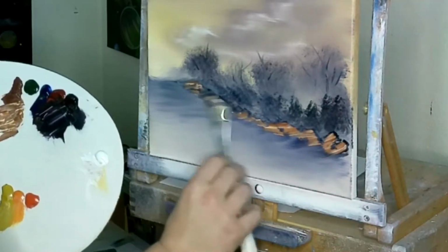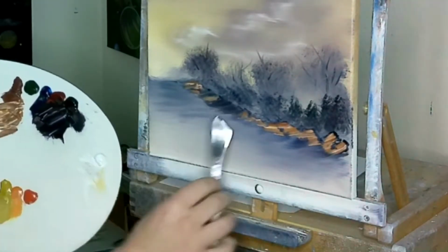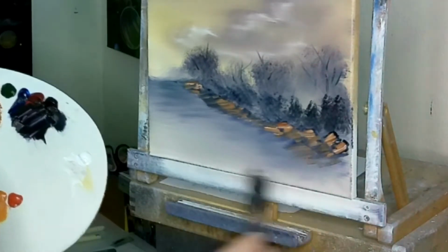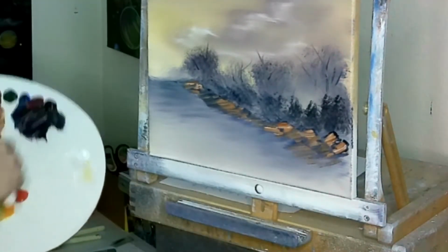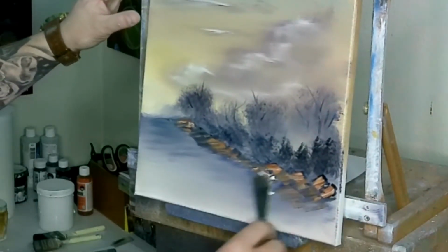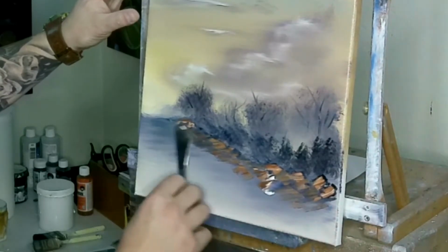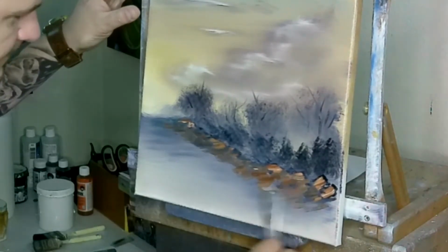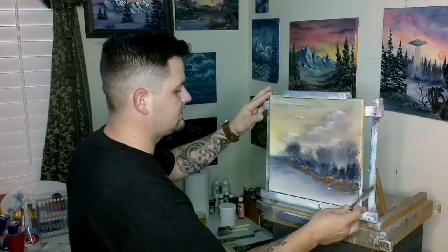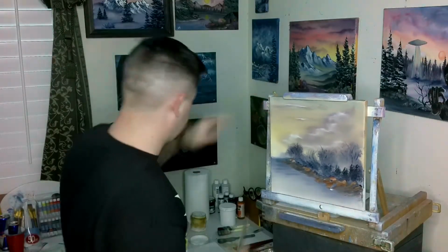All right, now we got this bit of dirt that lives back in here. Start getting down to the bottom of these things and the lip of the easel gets in my way. I hate that. There we go. A little bit of dirt over here. Stick that sucker back up in there.